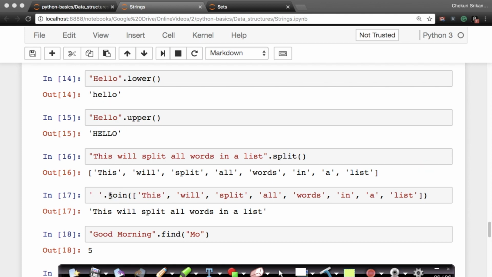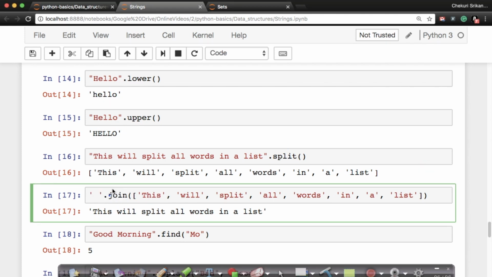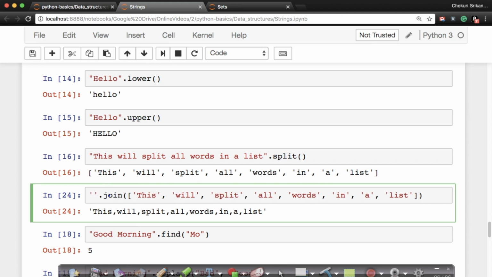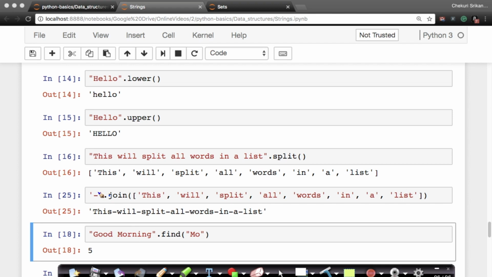Now here there is a small interesting thing that I wanted to show you. Instead of this, if I give a comma, let's see what happens. Basically it's joining the same thing with a comma separator. Now if I give a hyphen here, it is going to join all of them. So whatever character you give here will be used as a delimiter, in place of space.